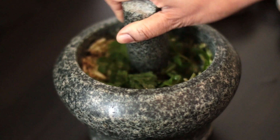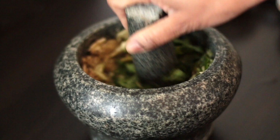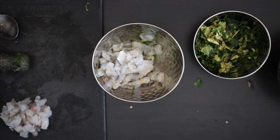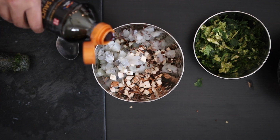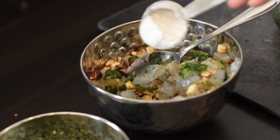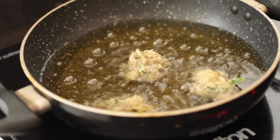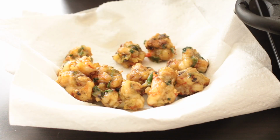A fragrant mixture of chili, coriander, ginger, garlic and pepper are pounded together. Beautiful tiger shrimp is also pounded. Mushrooms are added to the shrimp together with more smaller pieces of shrimp, soya sauce, and some of that green paste. And a cornstarch holds it all together.